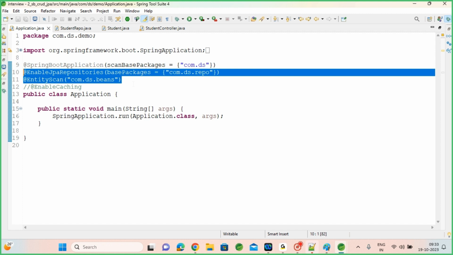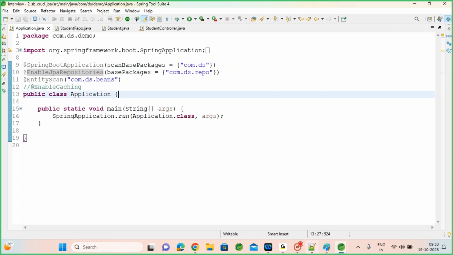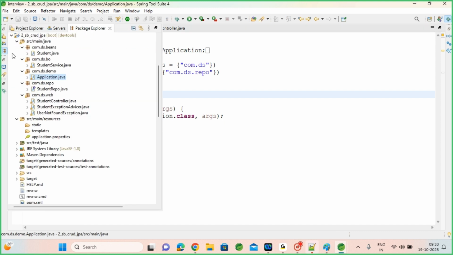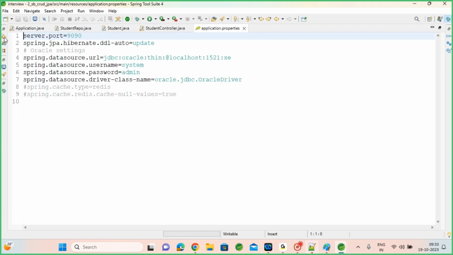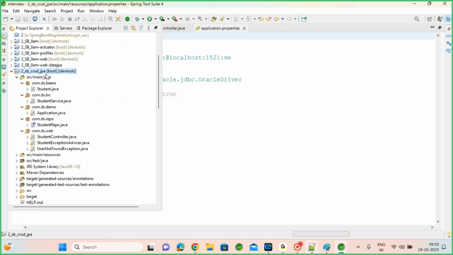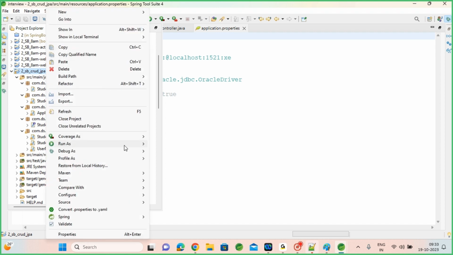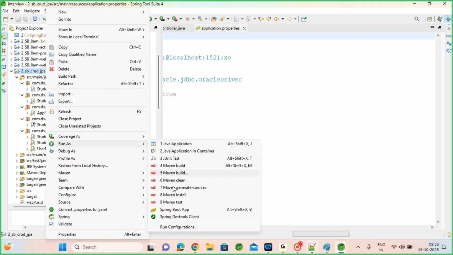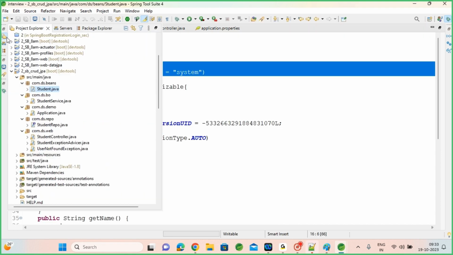Okay, yeah, we'll see that. Now, properties also we saw here. Yeah, simple properties. Go to the main class and run it.